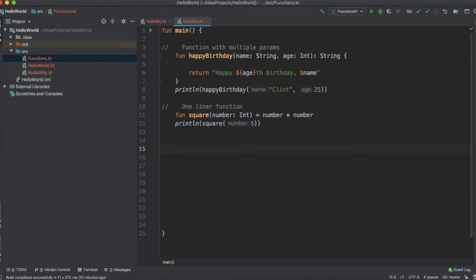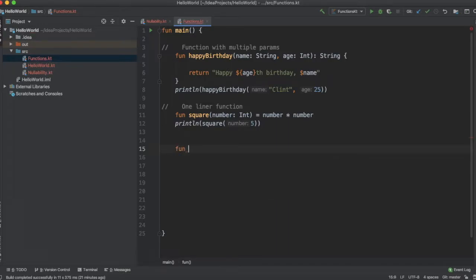In programming languages like Python, the function name must be unique within the module or within the class. In Kotlin, you can use function overloading to declare multiple functions with the same name. So let me create two functions of the same name. Let us create a function to find out the area of the rectangle. That will be length into breadth, right?